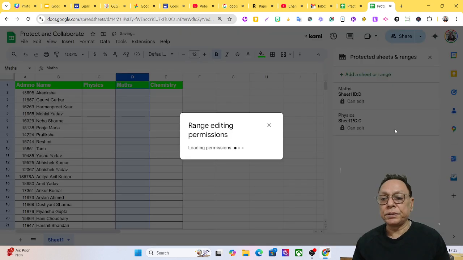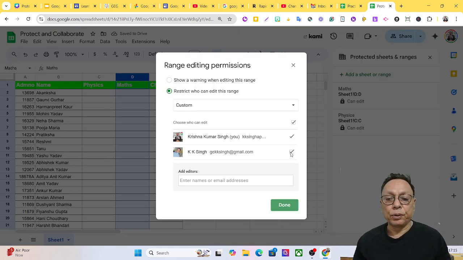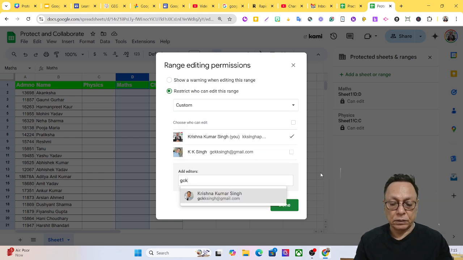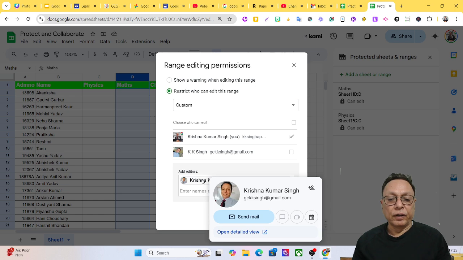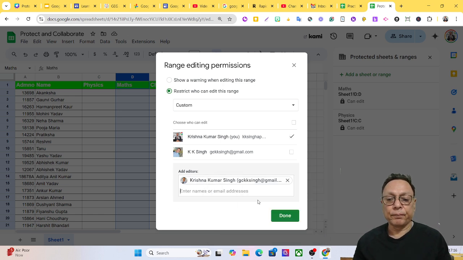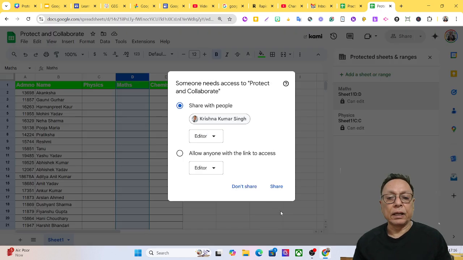Now set the permission. So this time I'm not going to give the right to this person, and this time I'm going to give the right to this person. So maths will be filled by this person, and from here I'll say done. It'll again ask for needs access, means I'll have to give the access to this person, so I'll click share.